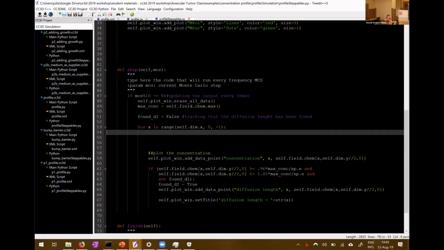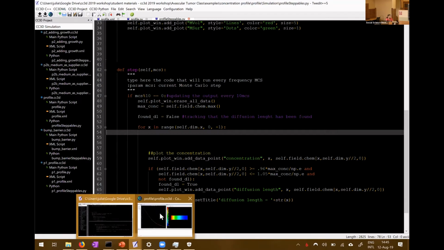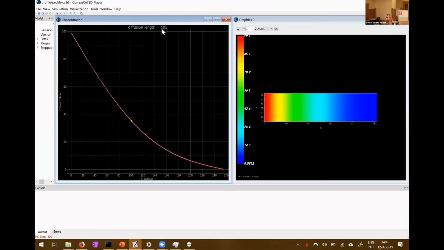In this case, I'm updating the title up there to be the diffusion length, just to make it more visible. But that's an optional thing.